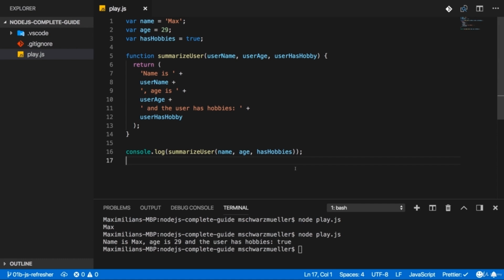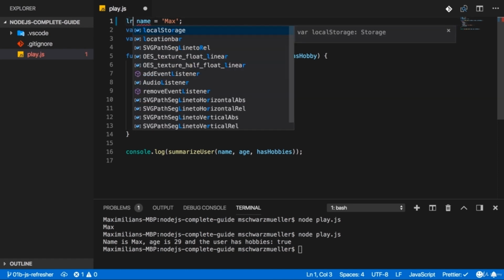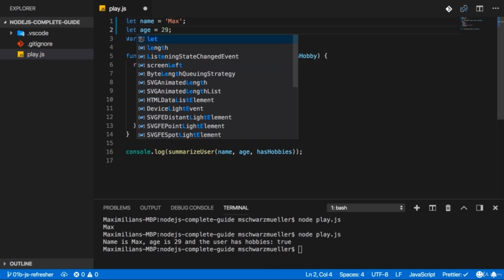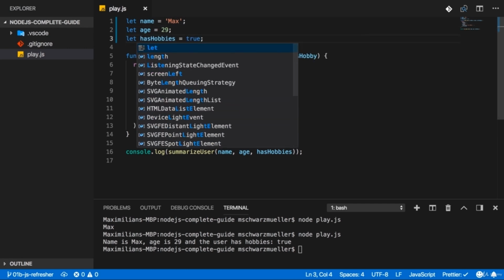Now that I had a quick look at the very basics and the core terms you have to know, let's dive into some next-gen JavaScript syntax you'll see throughout this module or throughout this course. Var is a keyword that creates a new variable, and actually it's a bit of an outdated syntax. From now on, we'll use let instead of var, and let also creates a variable. The scoping behaves a bit differently, but we can ignore that for now here.